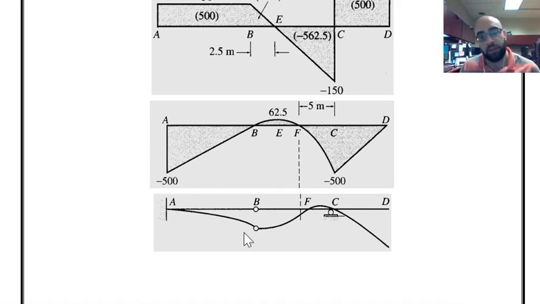Negative bending curve with concavity downward, then positive bending in this small amount, so a curve with positive concavity, and then from point F to the rest we have negative concavity. Based on the boundary conditions or supports that we have, this should return to the original point and then move down. You can look at the loading and get some guess and idea about the deflected shape. The only detail that you have to consider in your qualitative deflected shape is the sign of bending moment and the concavity of your curves.